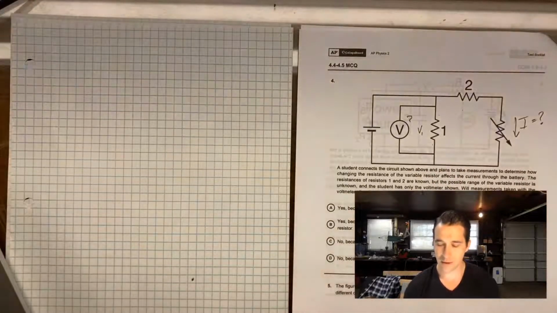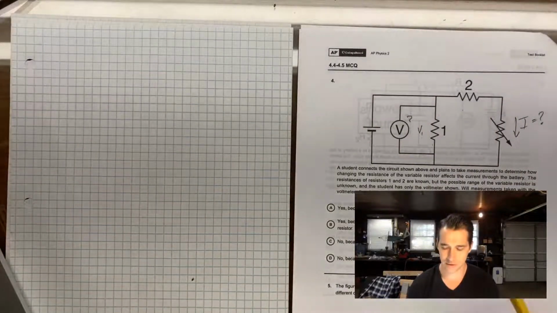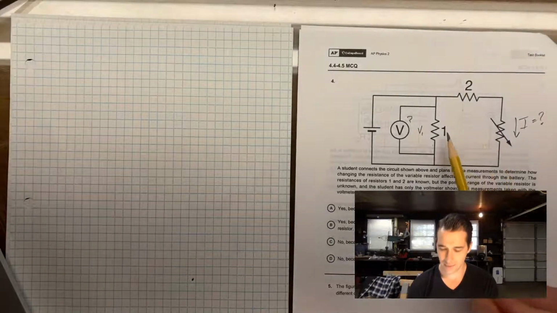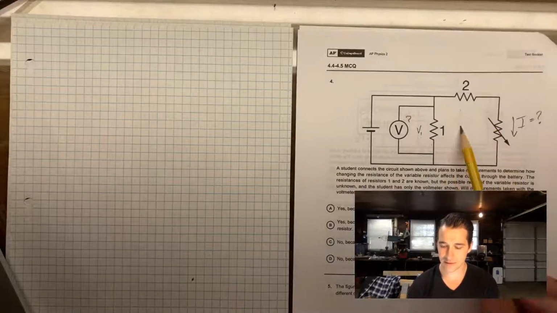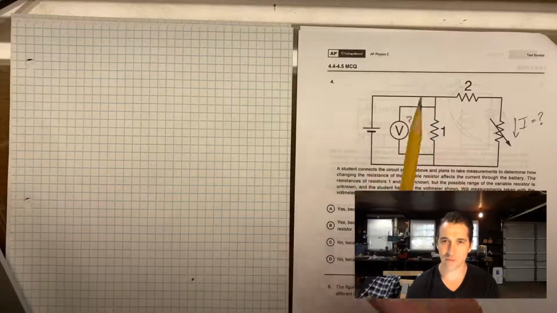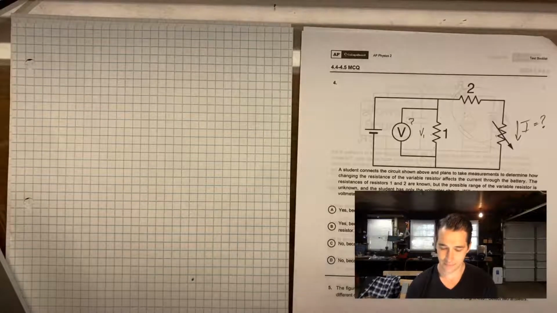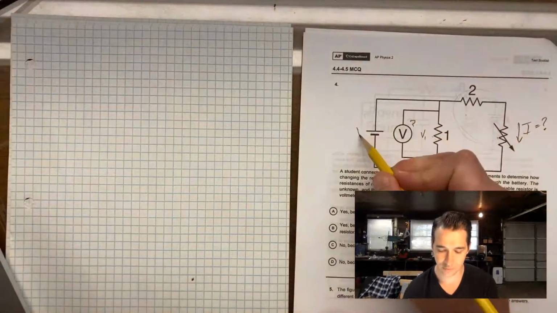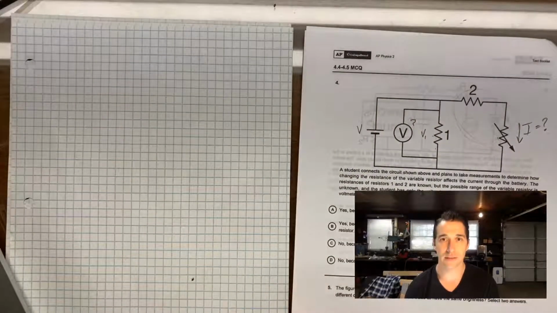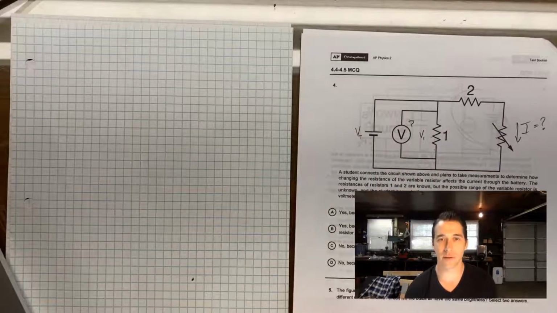So let's think about what we know about circuits and what we know about these complex circuits, right? We have some resistors that are in series, and we also have the series combination in parallel to this other resistor. So let's just ignore the voltmeter for a second and think about what's going to happen here. Okay. So we have some total voltage from the battery. They don't talk about that at all, so just leave it as V. Maybe I could even call it V total or V battery, whatever you want to call it.